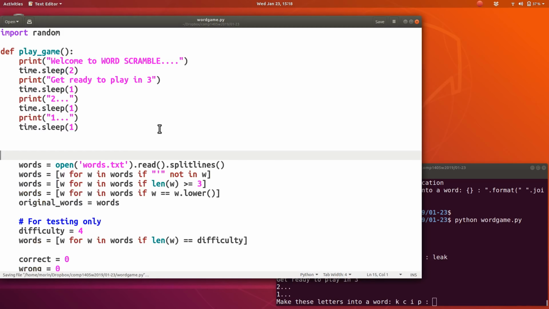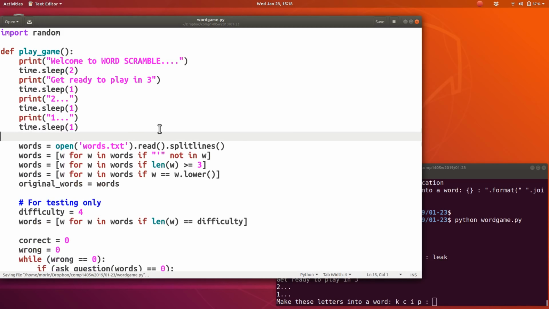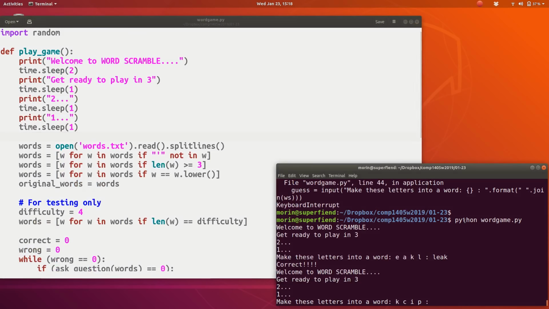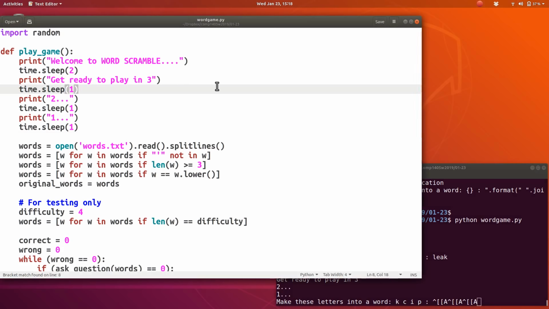Now, in real games, this kind of thing is often used to hide things that are happening behind the scenes. You won't come across it in this course because the games will be so simple, but often these kinds of splash screens and welcome screens are just there to hide the fact that your game console or your computer is loading a whole bunch of resources off of a disk or off of a network, and that takes some time, and it's just kind of keeping you entertained in the meantime. But it also does provide some drama.